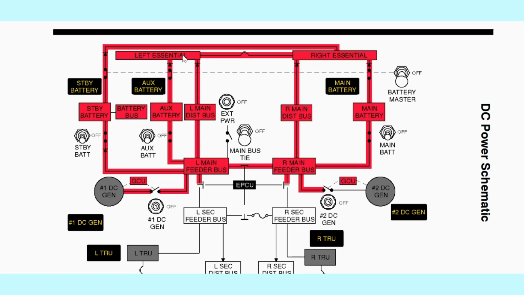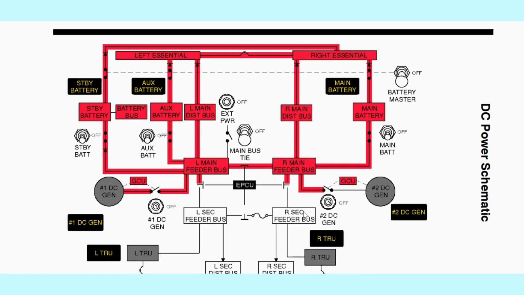So a bus is basically like a bar where, in simple language, all contacts and connections are made, from where the necessary power, voltage or current is distributed to the relevant systems. In this aircraft you have 3 buses: the essential bus, the main bus, and the secondary bus, and each of these buses powers certain components in the aircraft. Not to go into too much detail, because most of it can be obtained from your AOM and CBT software. Even in the QRH there are some sections where they list the services that can go off when a particular bus fails.